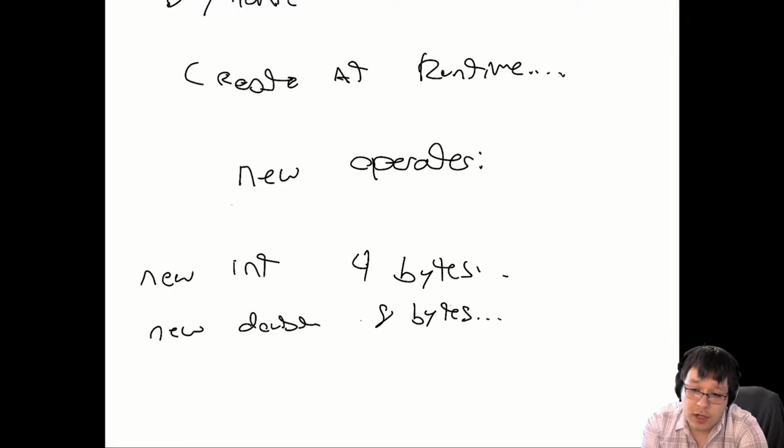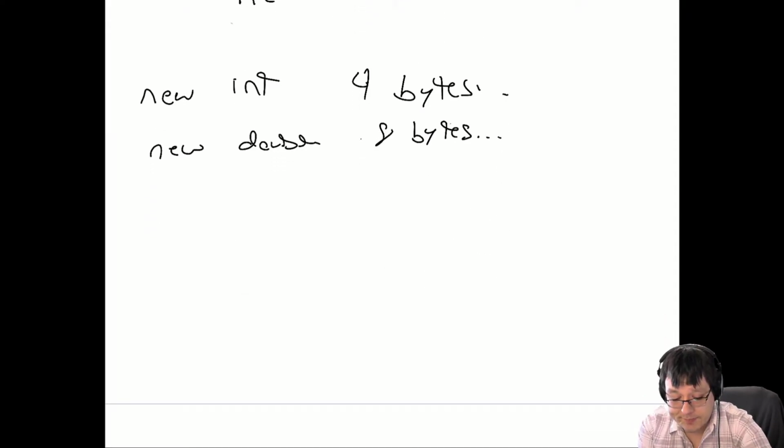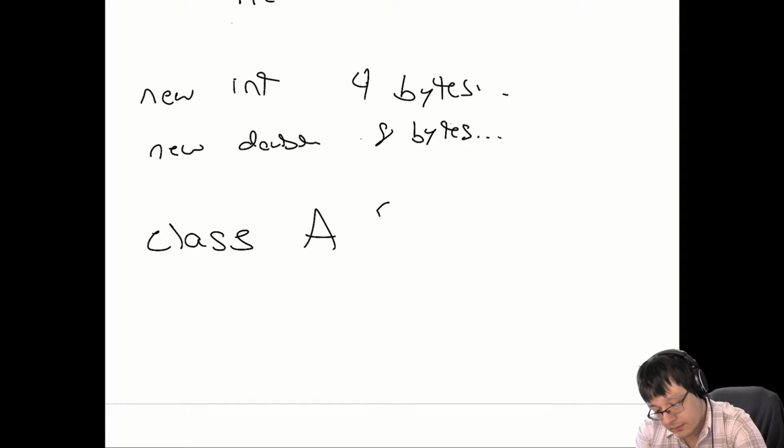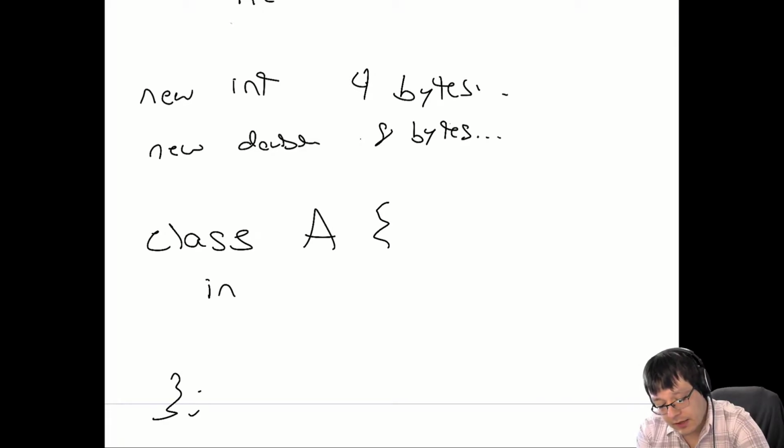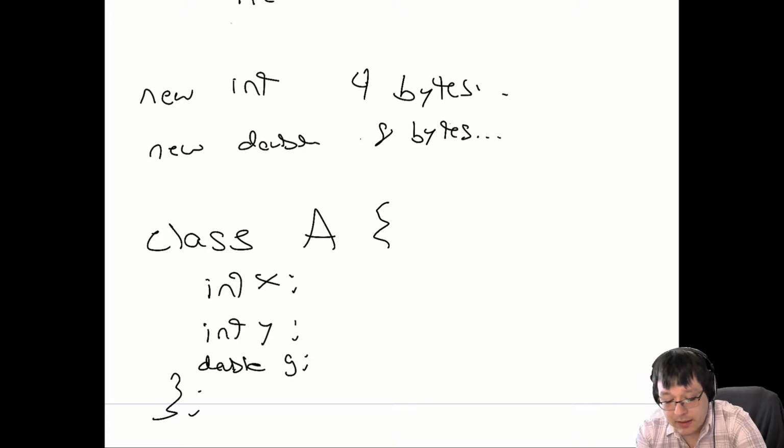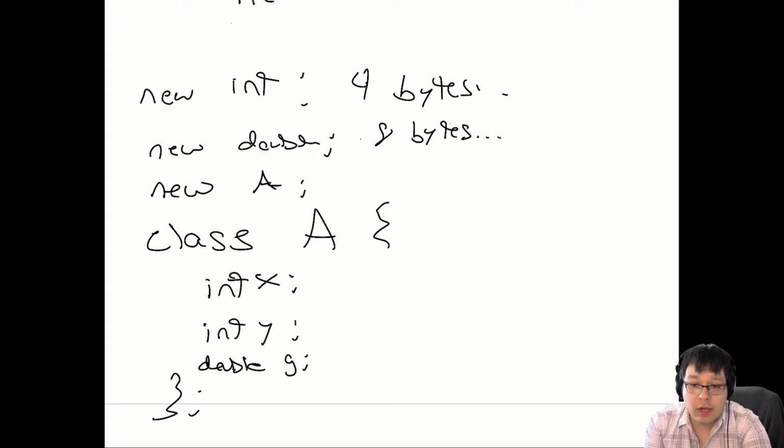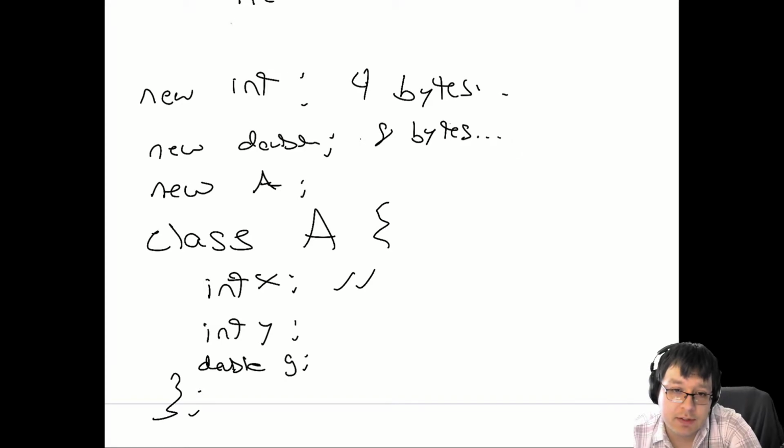However, you're not limited to built-in data types. You could also create a class object using this system. So if you have a class A, and in this class you have an integer x, doesn't matter if it's public or private, then you have an integer y, and maybe you have a double g, okay? And then if you go ahead and allocate an A object, so you would do new A, this will allocate how much space you need for that object. Now, how much do you need? Well, you can do the math in here. This is going to suppose that an integer requires 4 bytes and a double 8, as we set up here.